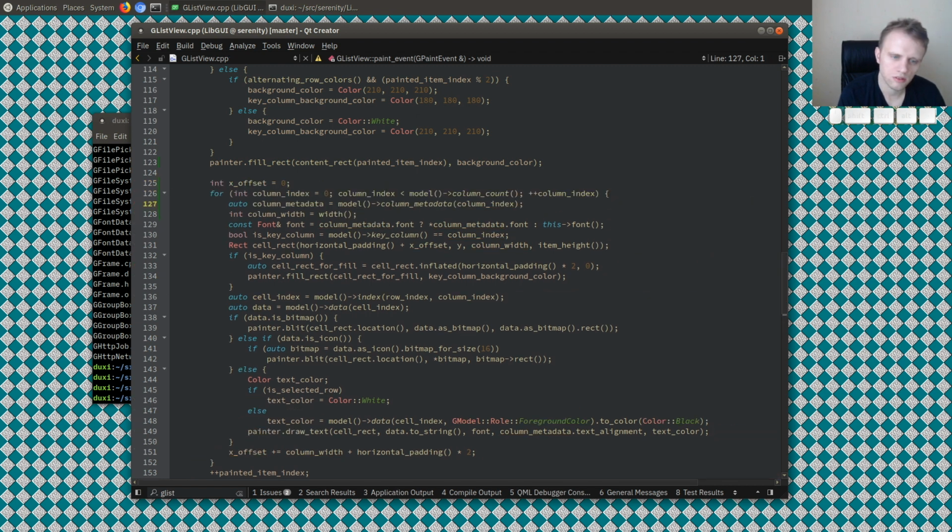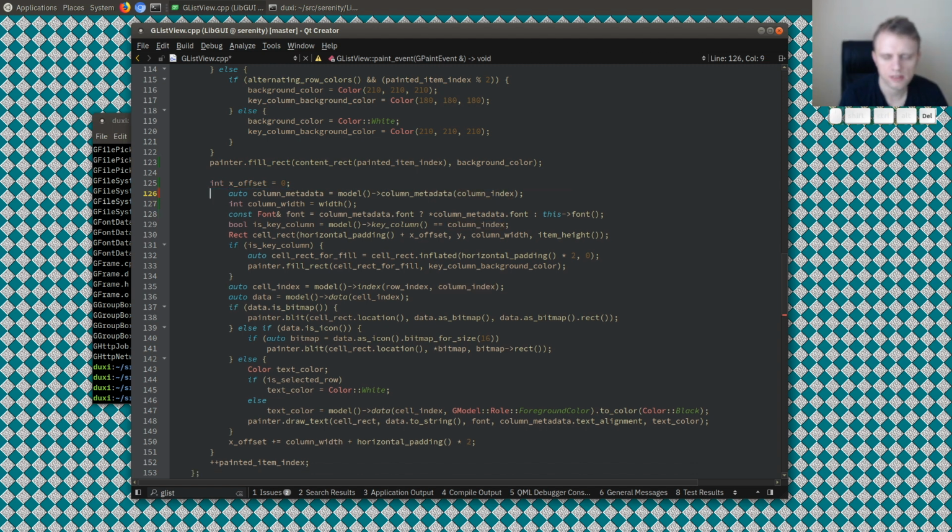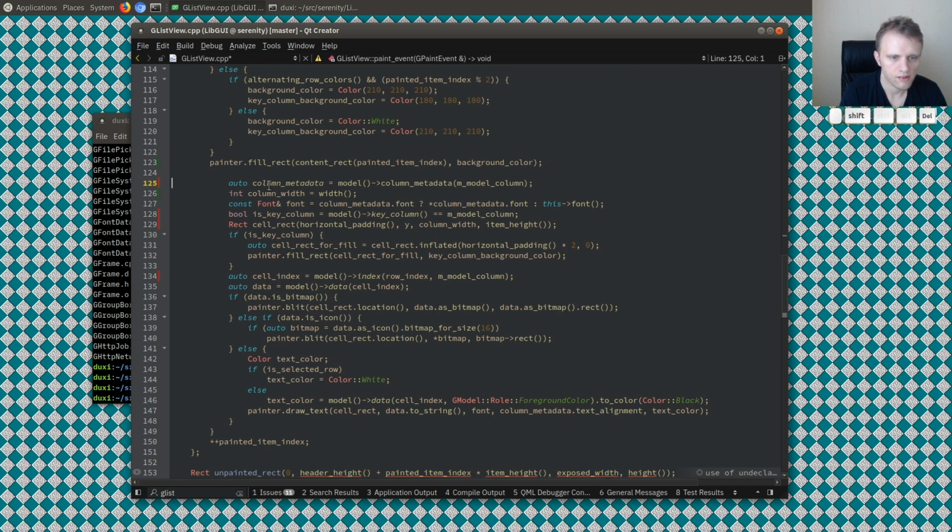Maybe we should, because the model will provide a font, so I suppose we could do that. But instead of column index, we'll just say model column. And this code will only run once, so it's not going to be in a loop, so we don't need the x offset thingy, because that's just going to be 0.